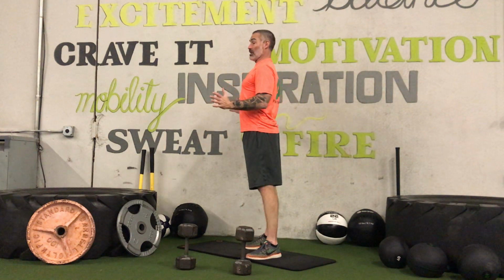Build a Roman chair, and you can do hanging abs, either in a chair position or in a hanging position, and the hanging abs is kind of like a reverse crunch. I can go over that one differently because of shoulders and backs. 30 abs on this round, and of course you're gonna do it later on.